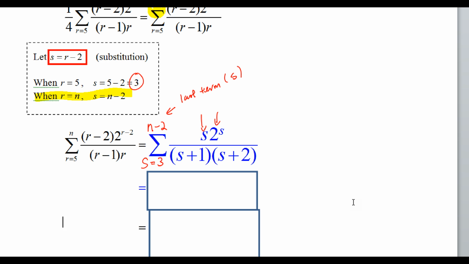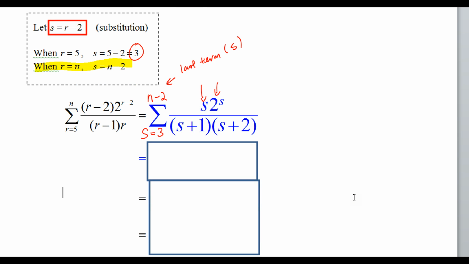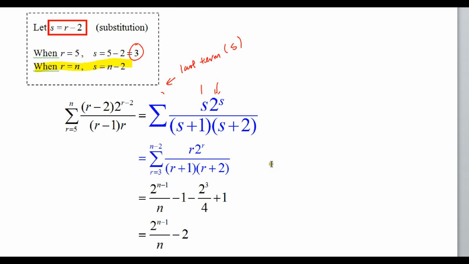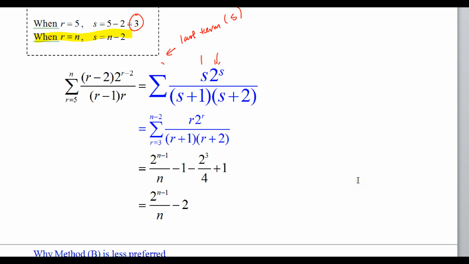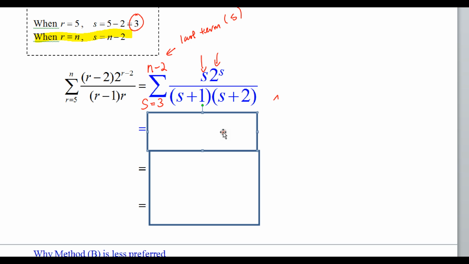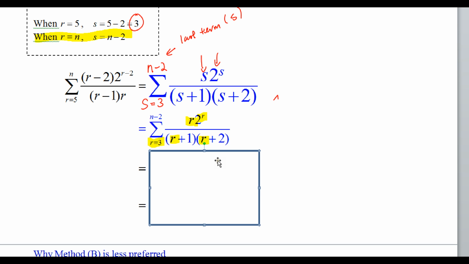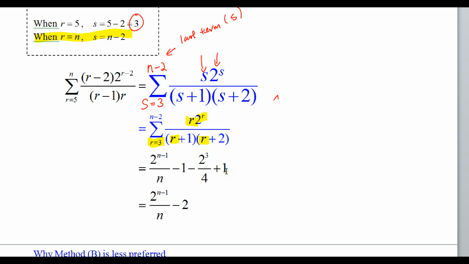So, once you do that, then you realize that s is just an arbitrary variable. I can change the s to r. Oops, I'm sorry. Okay, I can change the s to r here. I change everything to r, no problem. You can change it to star or whatever, it doesn't really matter. And you realize that from this point onwards, you can do the same steps as method 1. Do you follow what I'm saying? Yep? Good? Okay, so that's all, and the rest are the same. The last two lines are the same.